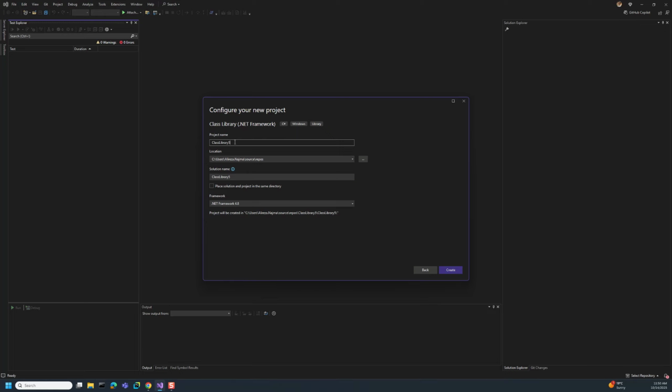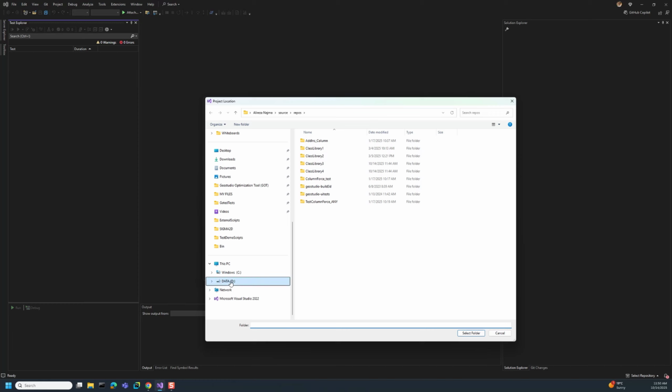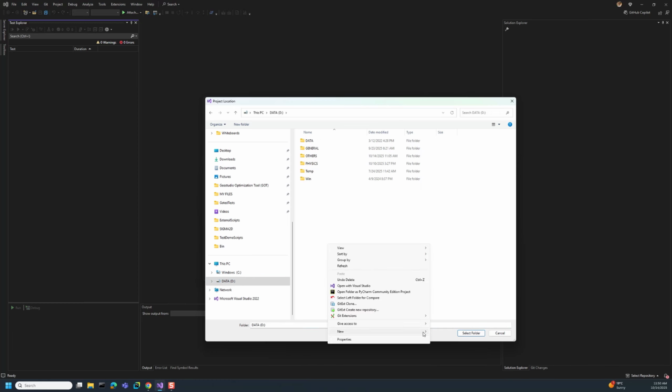In the Project Name field, provide a name for your add-in project. You will need to specify the location where the project will be saved. Ensure it is a directory you can easily access.